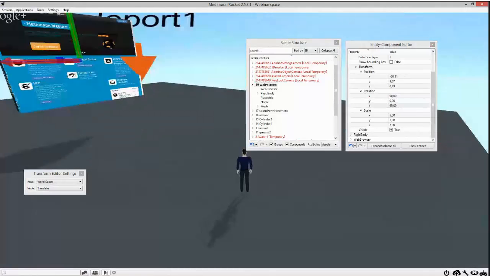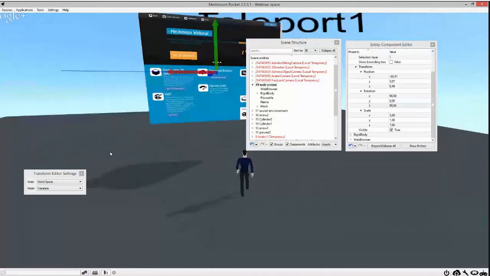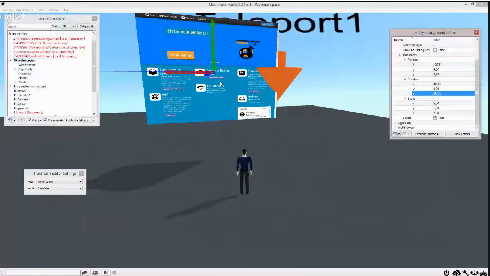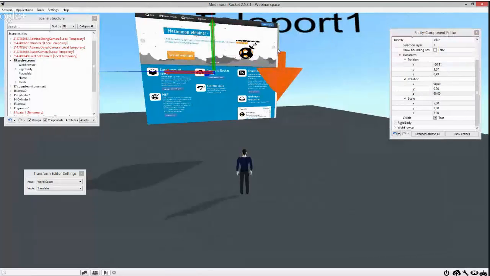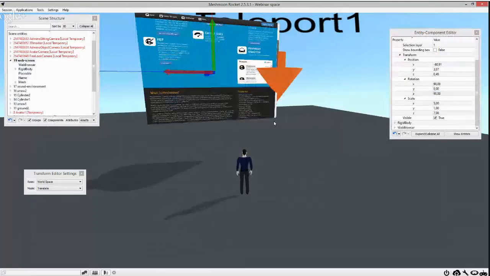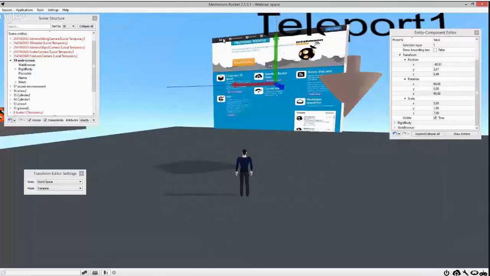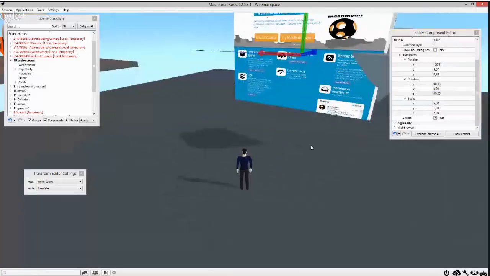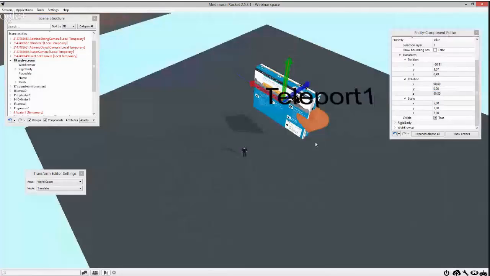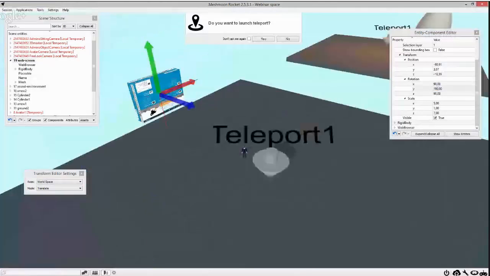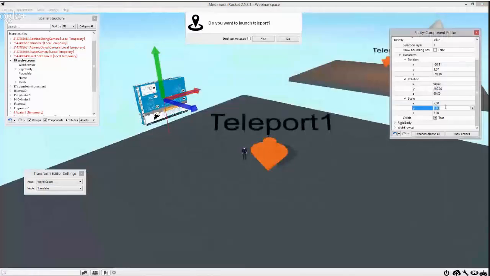Here we go. We have a web screen in our space. So let's move the windows so you can see. It's a web screen that we can manipulate. We can go inside, scroll down, click on buttons. So it's a full web screen that is integrated in your space. So it's not in a good place actually. I'm going to move it a little bit. Here, give it a 180 rotation and maybe, okay, make it a little less wide.